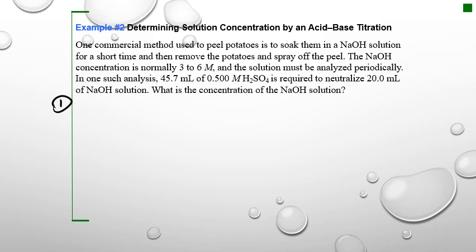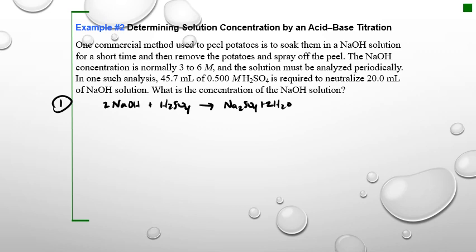So I've got to balance my equation first. I have NaOH plus H2SO4. It's going to form Na2SO4 and H2O. When we balance it, I'd have a 2 for the coefficient of NaOH and for H2O, so we're all set and ready to go.